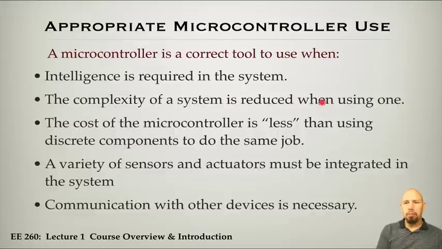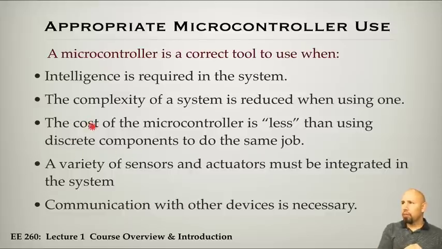The complexity of the system. You may have a system where the complexity is reduced by using this. So it turns out that you can do that SOS kind of thing using switches, relays, and timers. But if you were to use all of those things, it can be a fairly complicated system by the time the whole thing is said and done. So if you can reduce the complexity, so instead of having a bunch of relays and switches and timers, if you can do it more simply another way, in particular using a microcontroller, then it's good to do so.